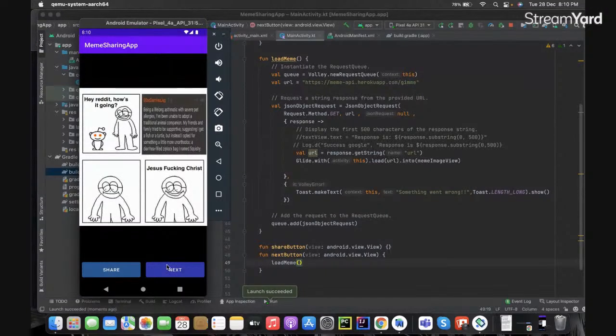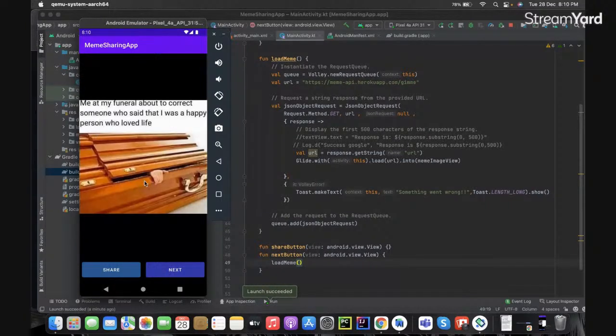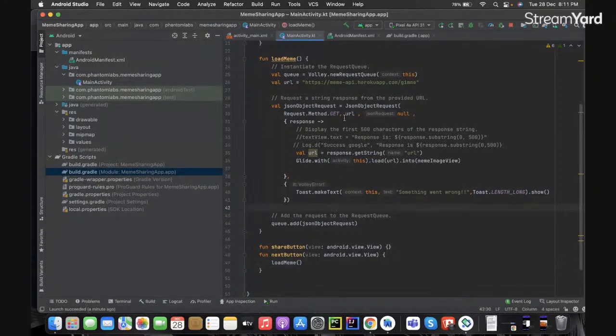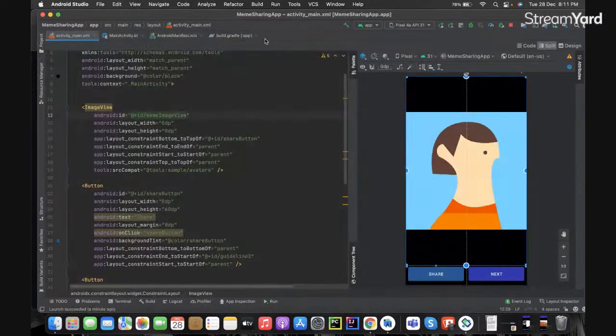We can use a progress bar or a loader, right? To make it more attractive and to reduce the boredom. So let me add a loader here.